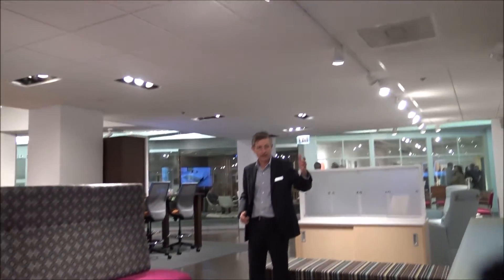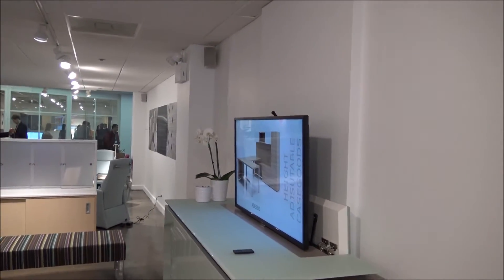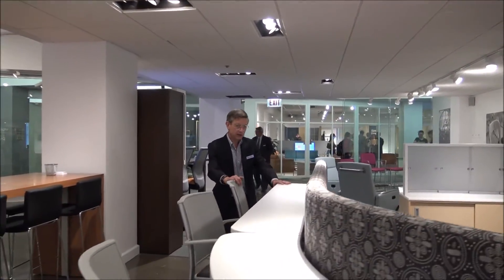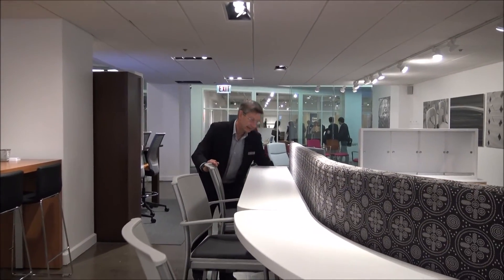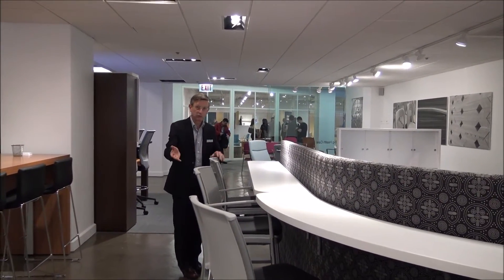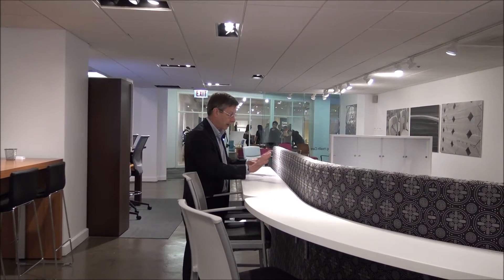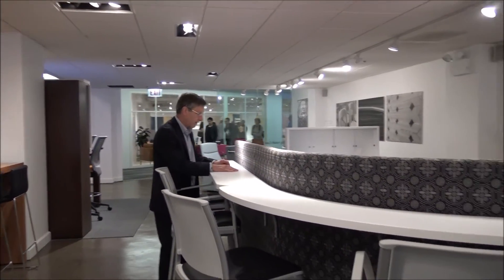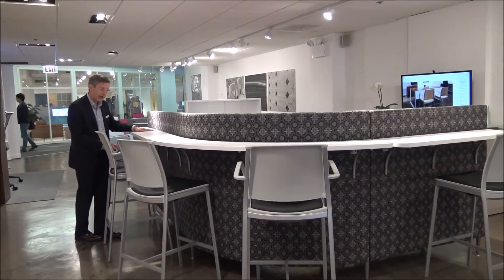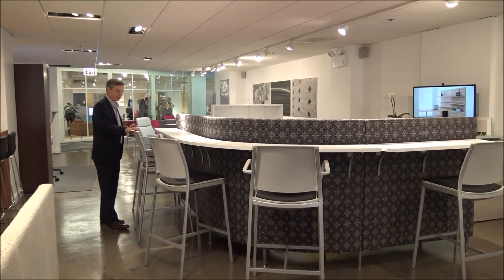You've seen here that we've got a TV monitor at the front of this configuration. People could be sitting here, but now let's look behind the unit. We've added shelves — these shelves are available at three different heights: desk height, counter height, or bar height, which is what we see here, thus the bar stools behind. But don't limit it to bar height sitting — it's quite comfortable to be standing behind this panel with the bar height shelf. We can add power and communication or USB ports at the back of this, as we will do on the front of the seat. So great functionality is brought with this product.